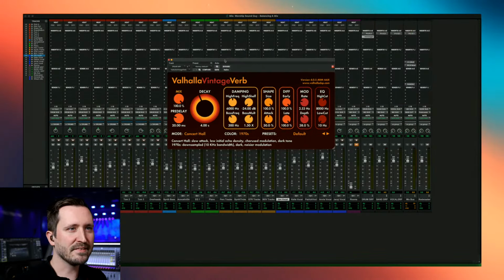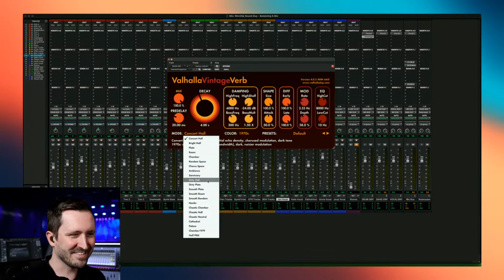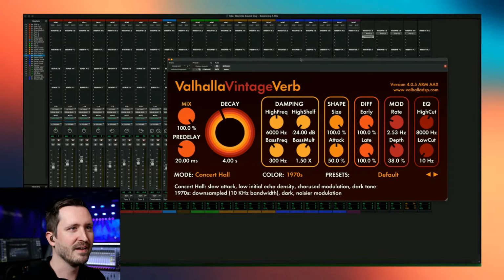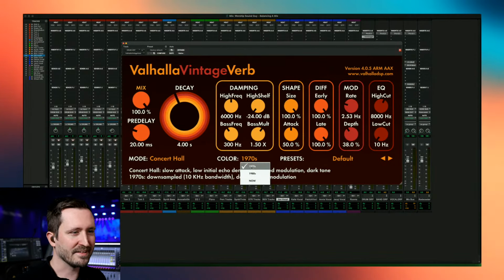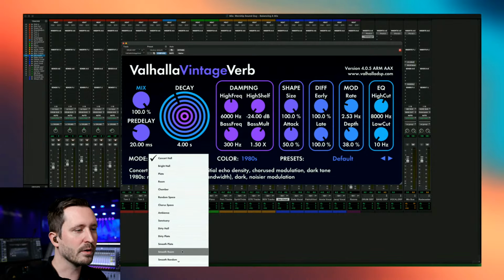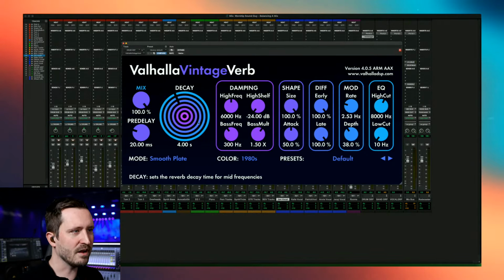So it's a great reverb, but it's nothing magical. Cannot stress that enough. This is not some super crazy thing where this reverb makes everything sound so much better. It's a very good sounding reverb, but it's not anything insane. So let's do a smooth plate on the drums.